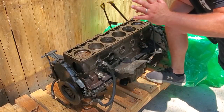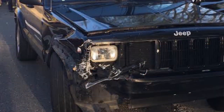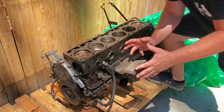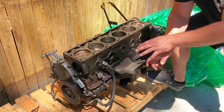All right, so here is my 4.0 option number 2. This was pulled from another 2001 XJ. This was my brother's XJ, and it was in an accident. So I pulled this out, we scrapped the body, I saved the motor, and it ran fine on the day of the accident. And I really wanted to use this engine in the project Jeep that I was building.